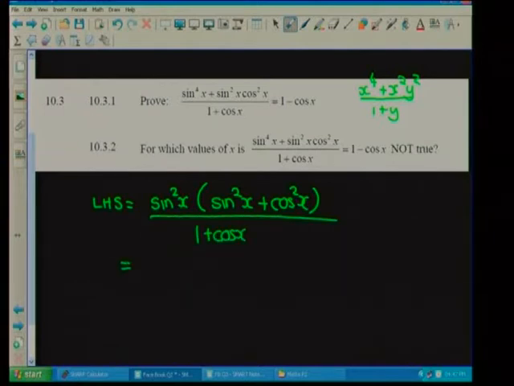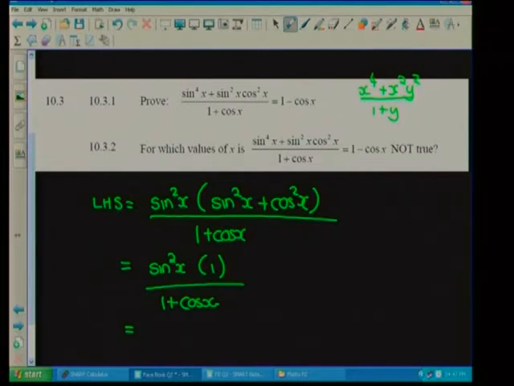All right, that's great news. So now we look at it and we can immediately see over here we have one of our square identities. So we have sin squared x plus cos squared x, and this will become 1 over 1 plus cos x. All right, so far we haven't really got to the question, but it's fine. We've made it a lot smaller, a lot neater, and easier to work with.